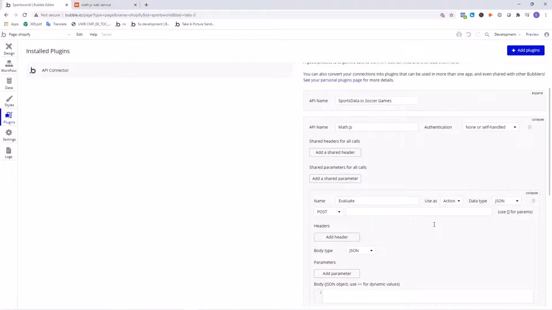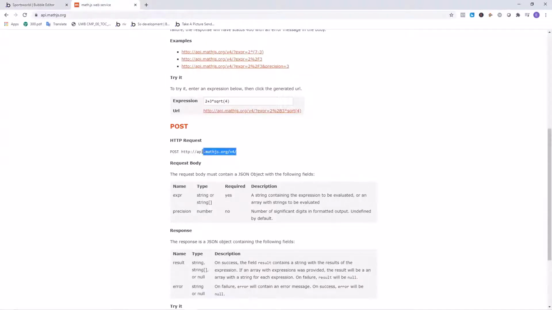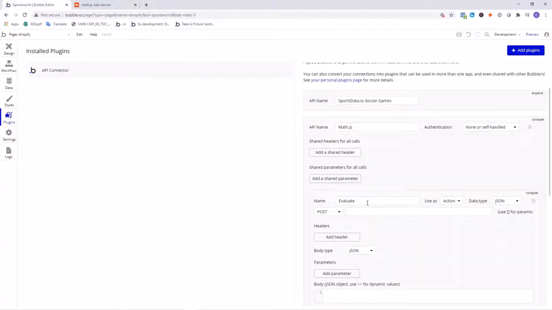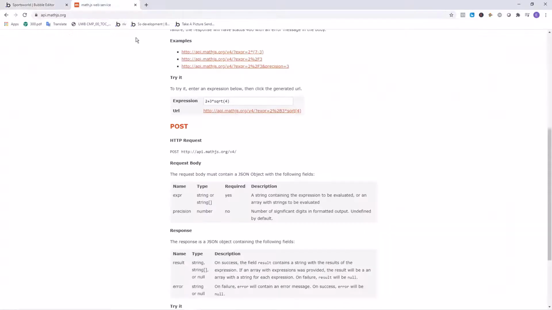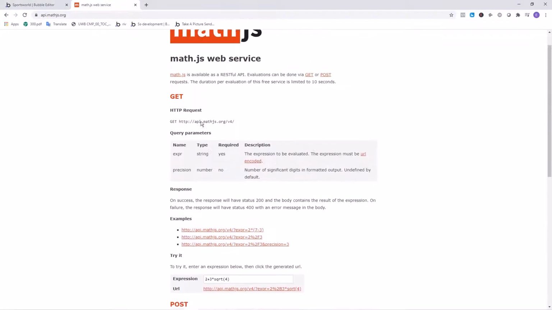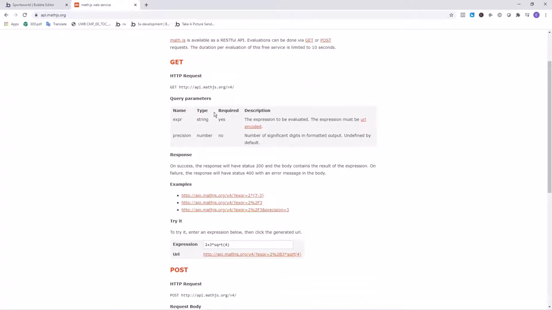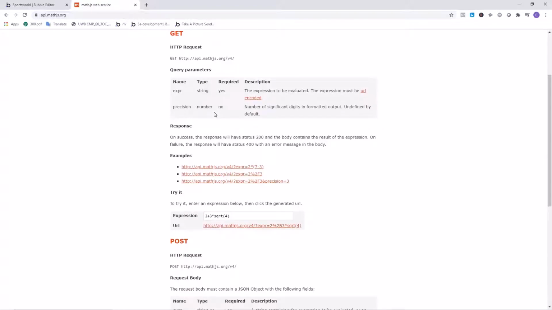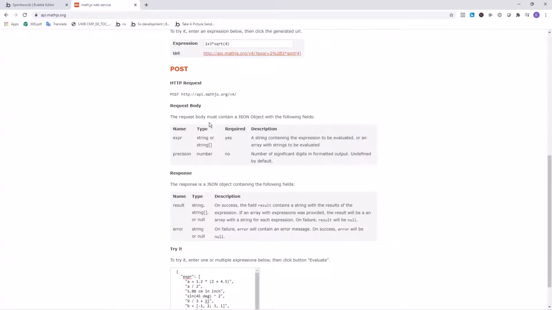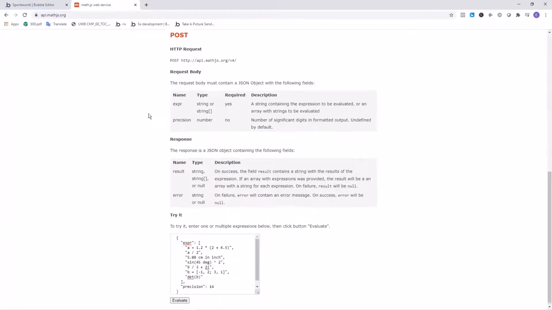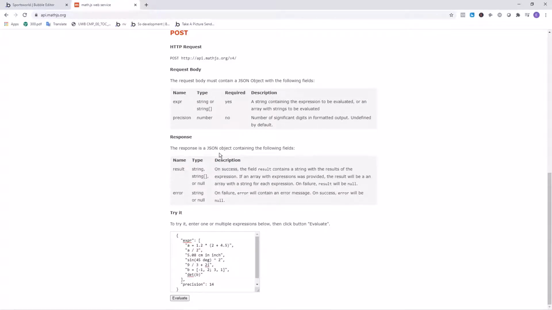So we have the endpoint that we're going to copy. And when we're looking at the authentication, we can see that there isn't any documentation about the particular authentication, and in fact we don't need to authenticate with this particular API. We just need to provide it the relevant information. So let's take a look at what JSON is.